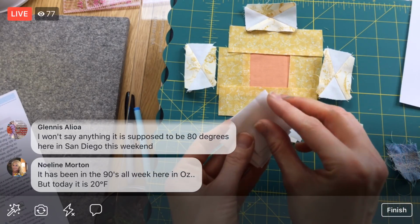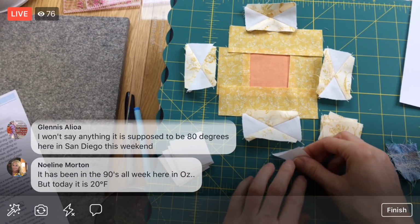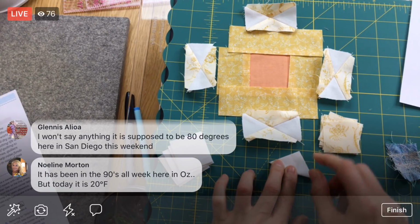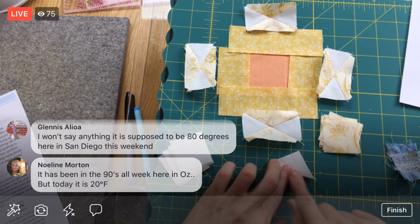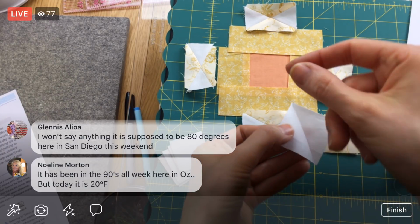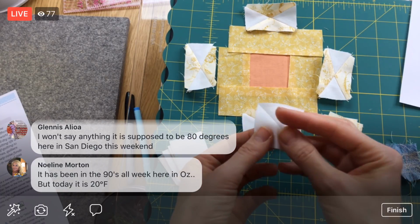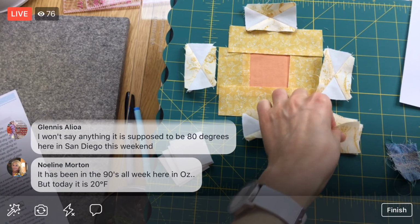But here's what I mean. I'm going to just grab one of these, fold it on the diagonal. So these are the cream pieces. I did all mine in white. And when I fold, I'm not going to stretch. I'm not going to pull, because that'll stretch out the fabric. I'm just kind of pushing on it a little bit. But then there you go. You get that diagonal. So I don't have to get a ruler and pencil and draw that all out. Just that fold. I can even unfold it a little bit, get it flat again. But that's the line I'm going to use. So I'm going to put right sides together.